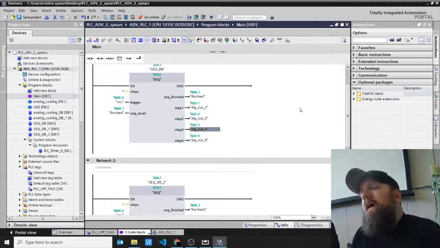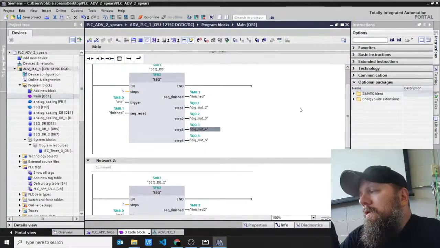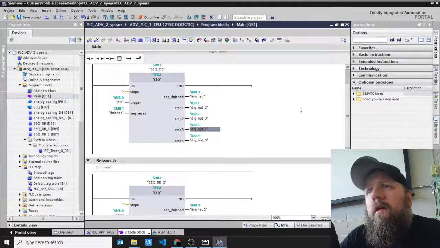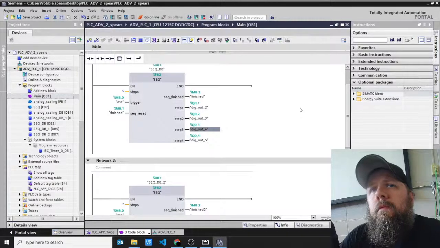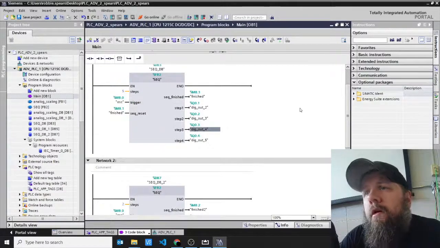So now you've got two things that are running. You could think of them as concurrent, but they do have a time component to it. Digital out 1 comes on before digital out 2 comes on before digital out 3, every time.